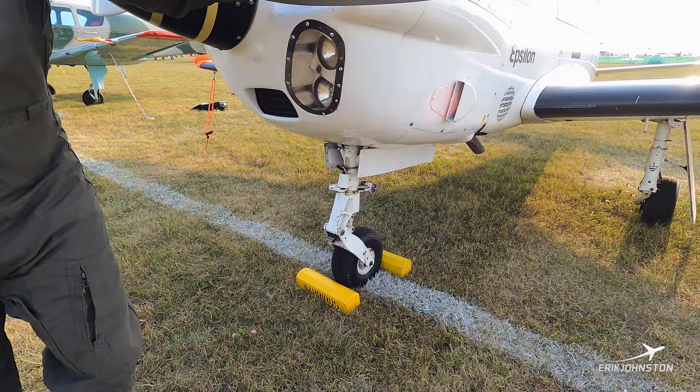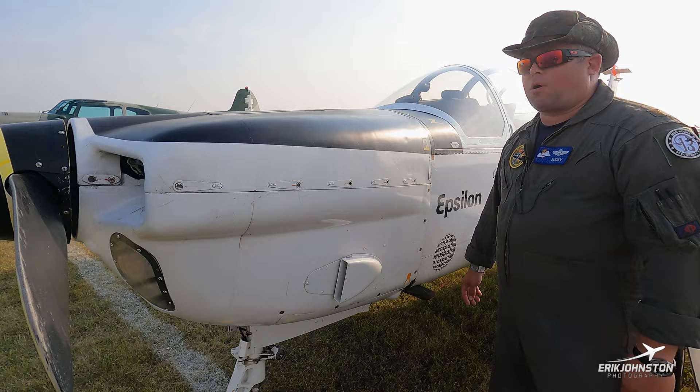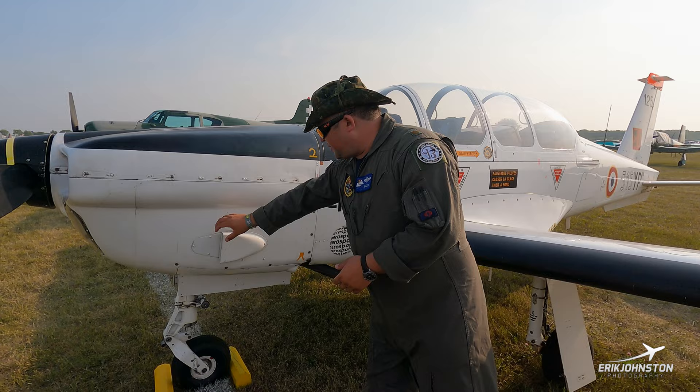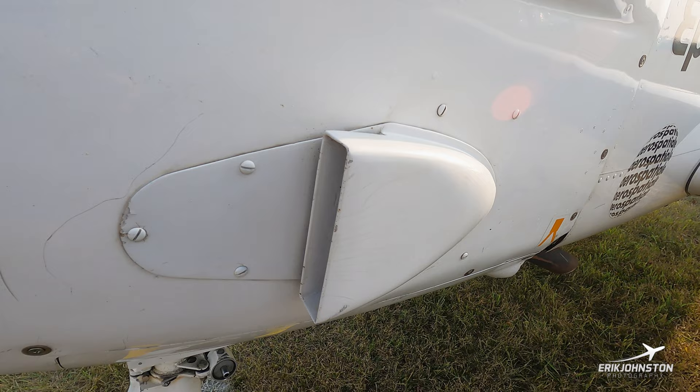As we go around the front, this is one of our intakes for both cabin heating and cooling. On the other side we have a couple of NACA scoops to provide a lot of fresh air — essential since we have no onboard air conditioning. This is another vent for hot and cold air, which can make the aircraft really comfortable in most climates, which is really nice when flying in wintertime.